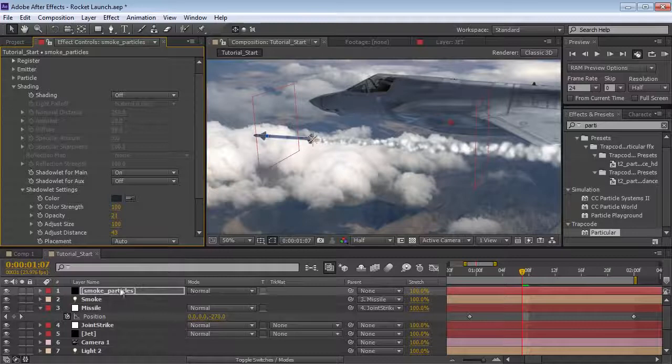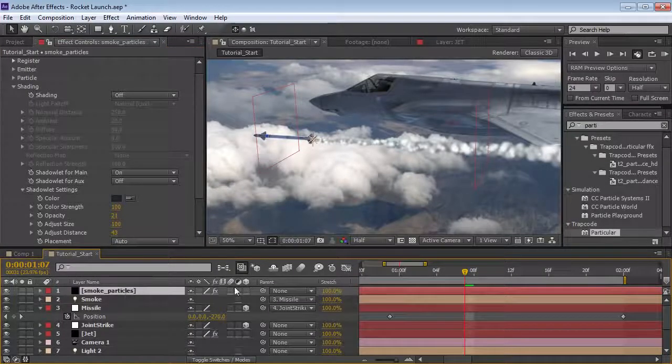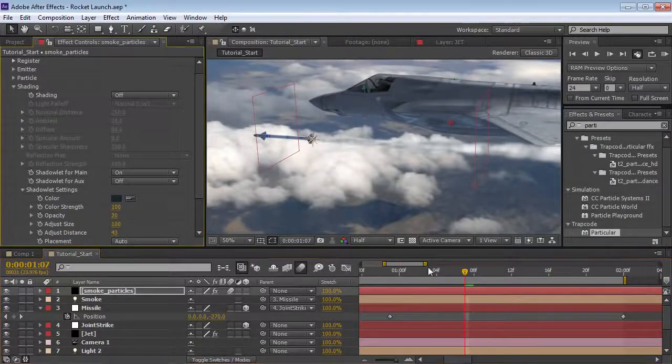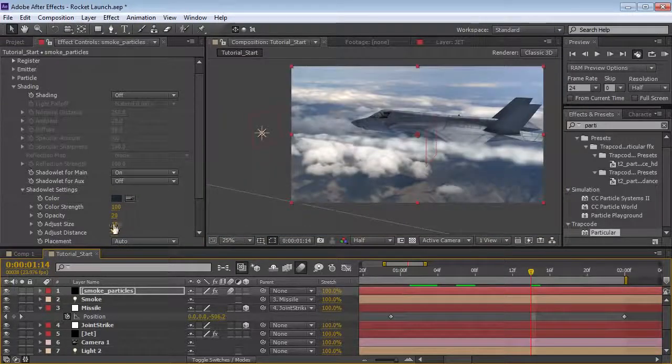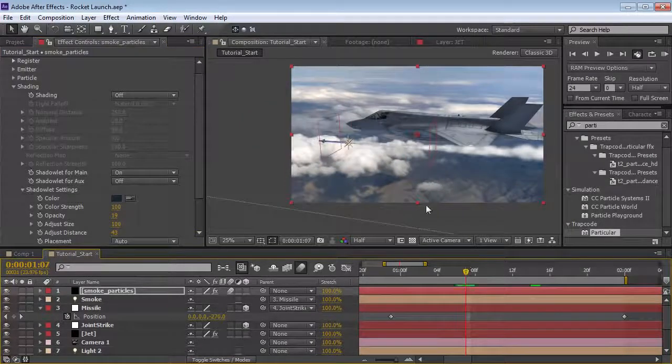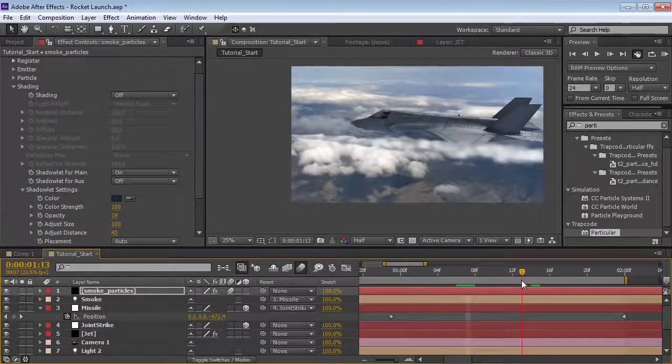Of course, once we turn on the motion blur for the layer, so hit F4, turn on the motion blur, it's going to be pretty blurred out. So it's not going to matter too much, but you know, those are the settings that you want to play with to get the smoke trails to look right. That looks pretty good. And now we want to create more of a fiery looking smoke.